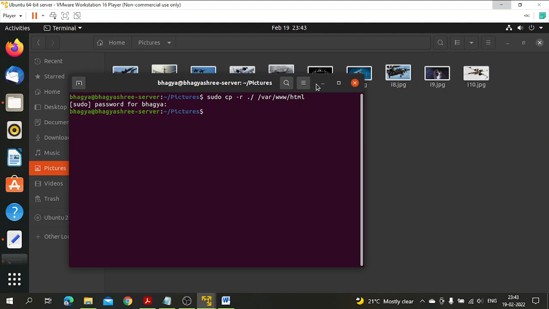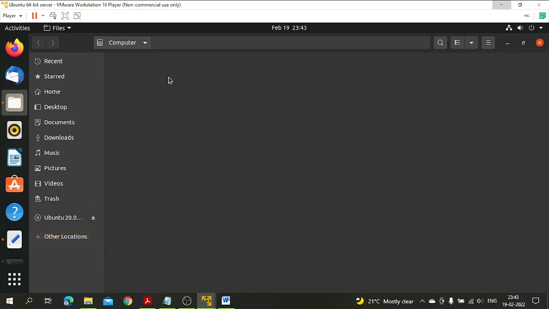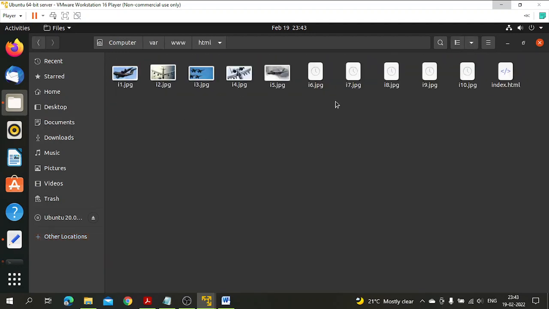And let's see if the images are copied there. Okay, all the images are copied now.